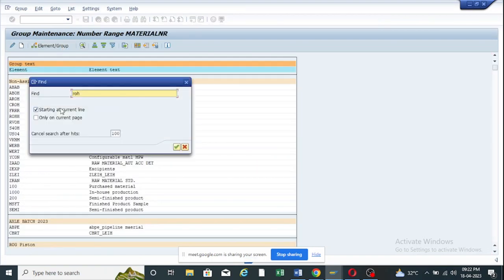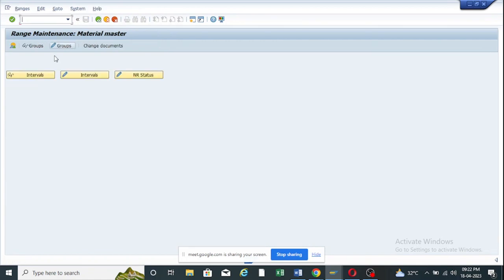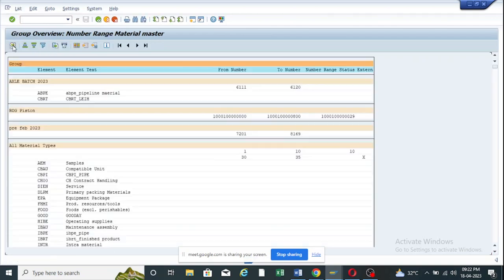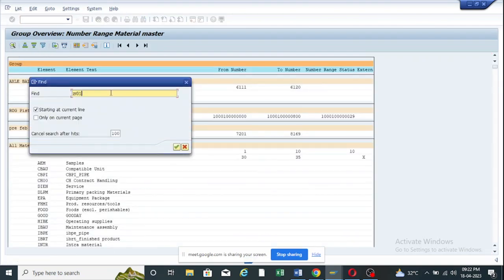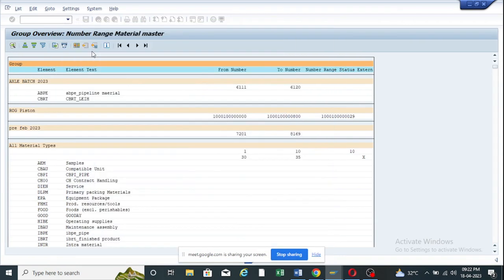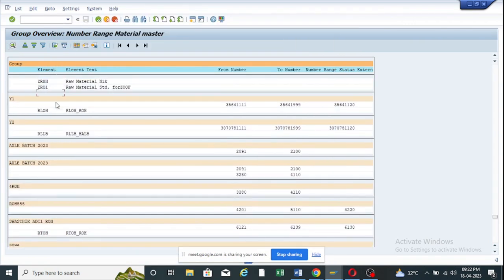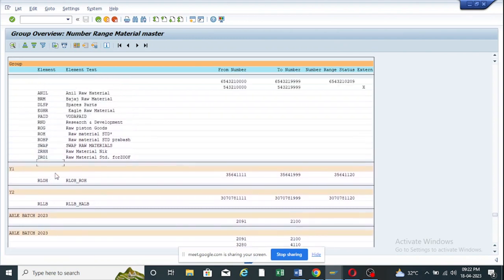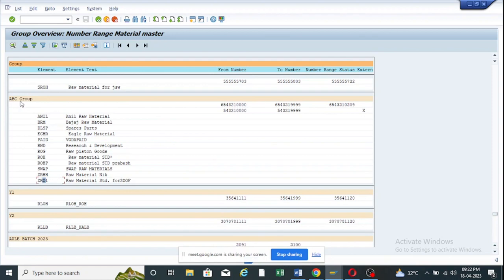Okay, so just go again to the screen of groups here. Press Ctrl F and enter your material type ZRO1. Okay, this is ZRO1. So the ZRO1 material type is linked to the ABC group.